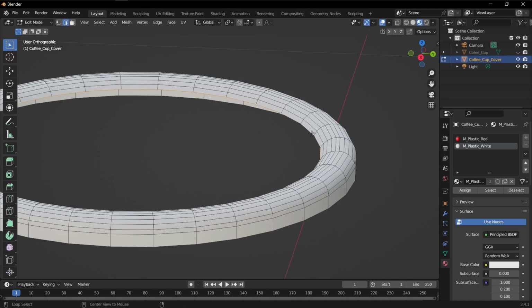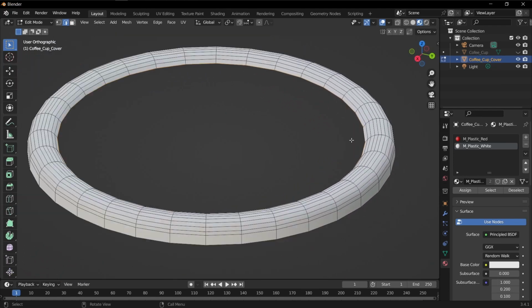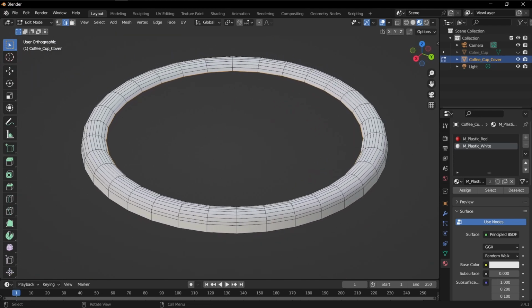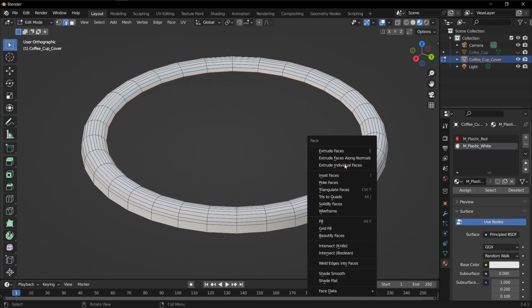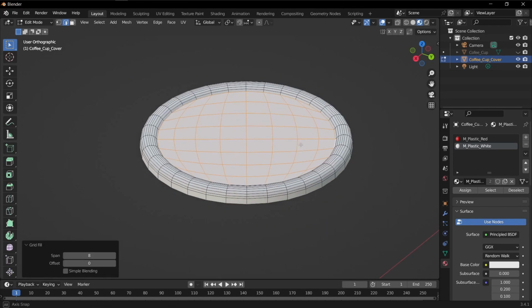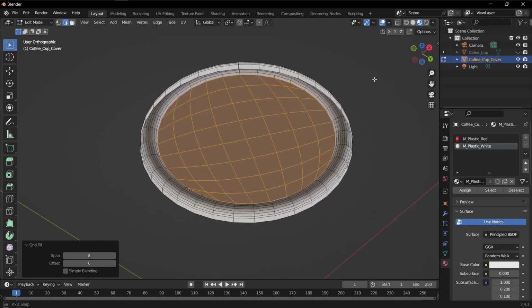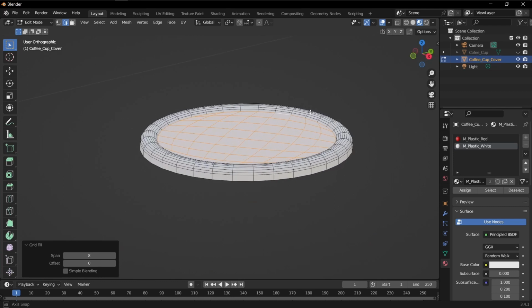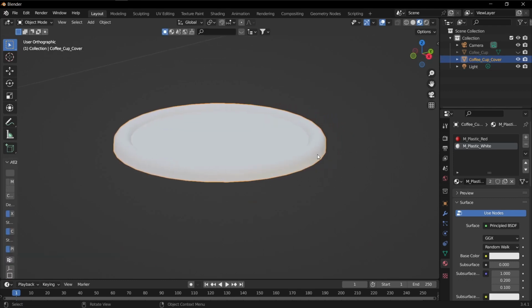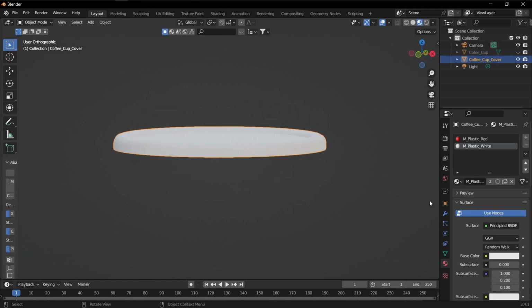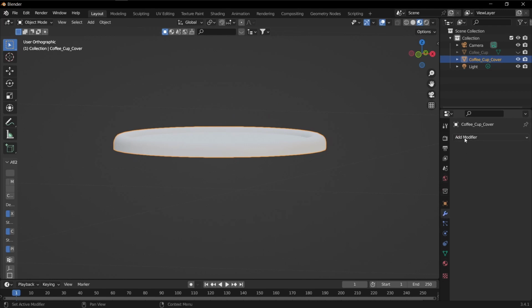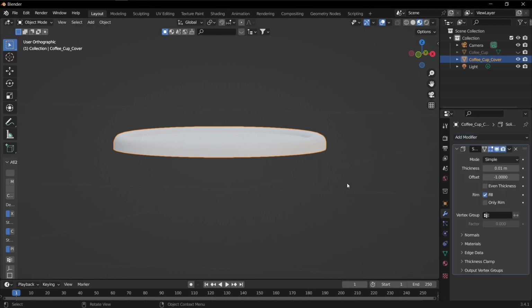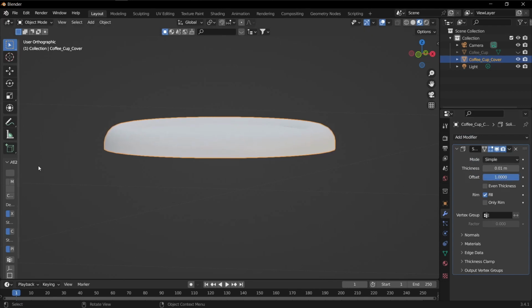Going to edit mode, go into your edge select mode, hold Alt and click on that loop and press Ctrl F to bring up this face menu, and use your grid fill. Okay, just click it like so and you would have something looking so clean and neat as we do right now. Now if you like, just like I'm going to do now, I'm simply going to go into my modifier and solidify it. This time I'm going to switch it outside.